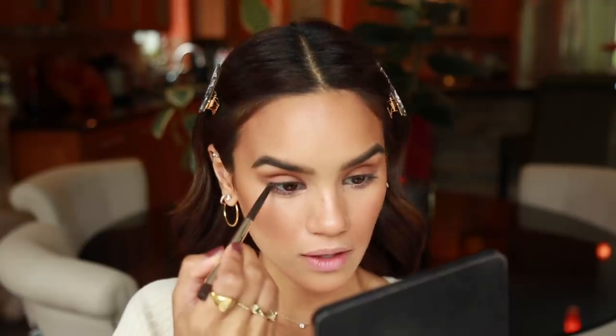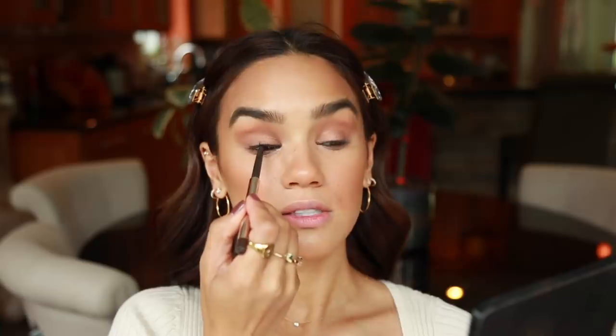I also really like a brown in the waterline. This is technically a lip pencil — don't kill me — but it's in the shade Espresso from Joey, and it's so warm. Even though it's a dark brown, the warmth to it because it's meant for lips looks so pretty in the waterline. I've been using this for a straight month in my waterline only — I have never used it on my lips, and I only use it on my eyes, so I haven't had any reactions.